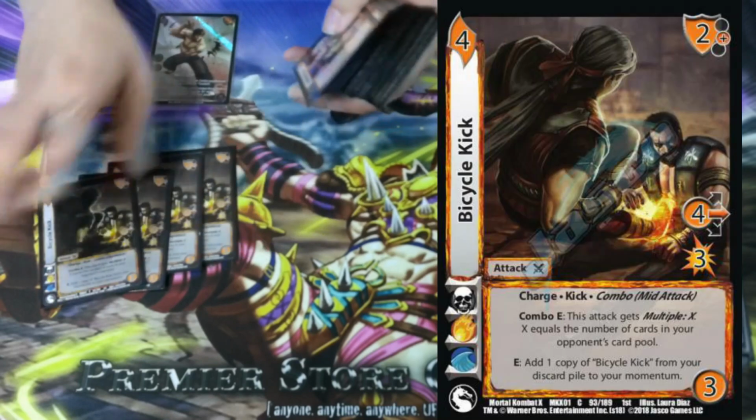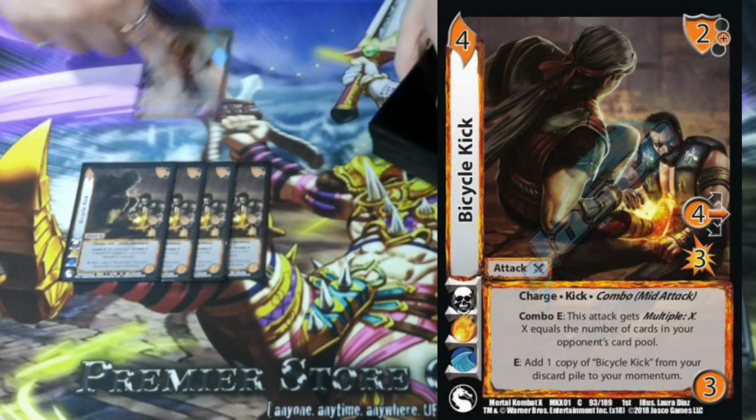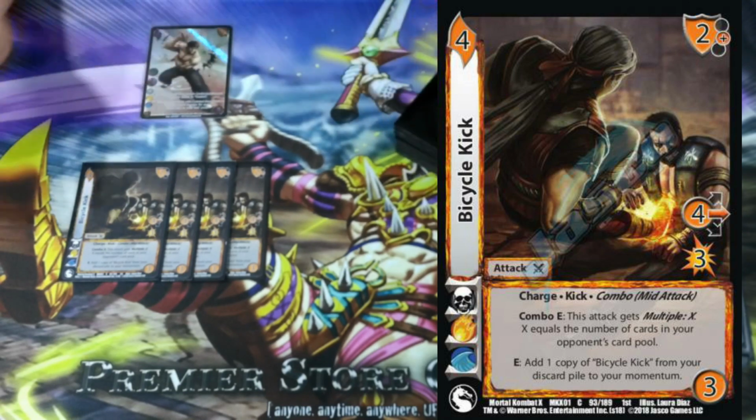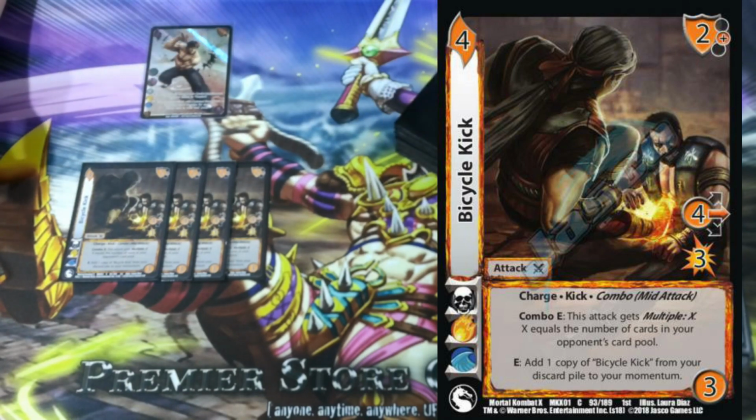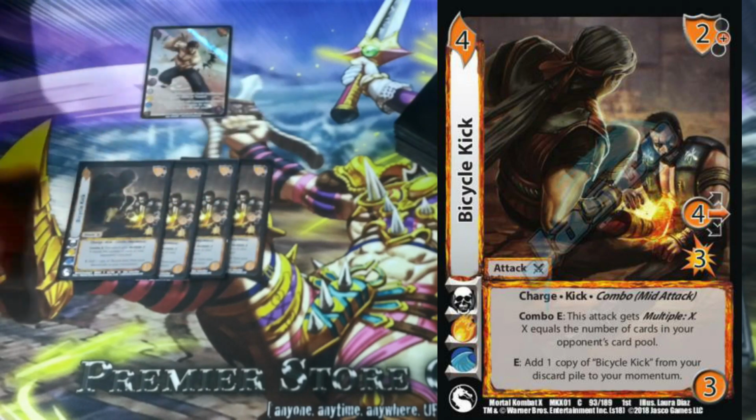You got 4 Bicycle Kick. Bicycle Kick is a 4 mid for 3, so it gets all the cool stuff off of Fei Long. It's a 4 diff, 3 control. Charge, kick, combo with a mid attack. Combo E, this attack gets multiple X. X equals the number of cards in your opponent's card pool. So this attack gets better the more your opponent blocks or the more you add cards to their card pool.